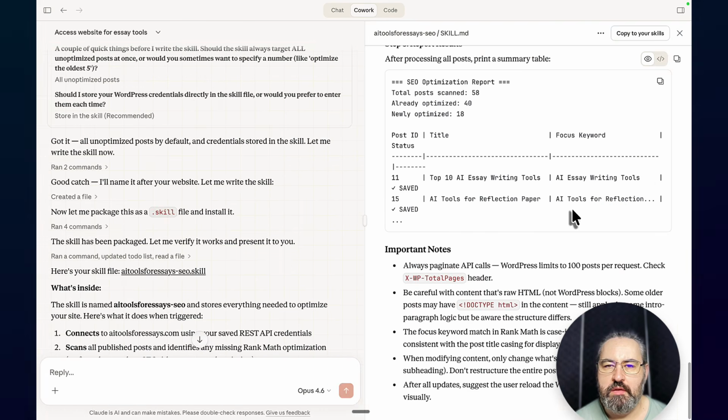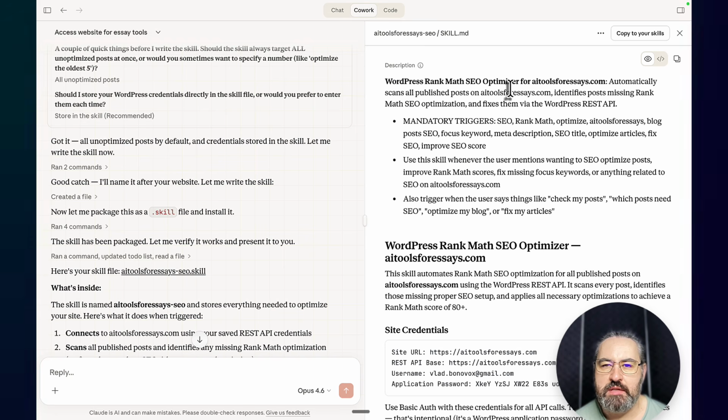Let's take a look. And this is a very robust document saved as SKILL.md. It's very robust. WordPress RankMath SEO optimization for AI tools for essays.com. Automatically scans all published posts on this website, identifies posts missing RankMath optimization, and fixes them via the WordPress API.